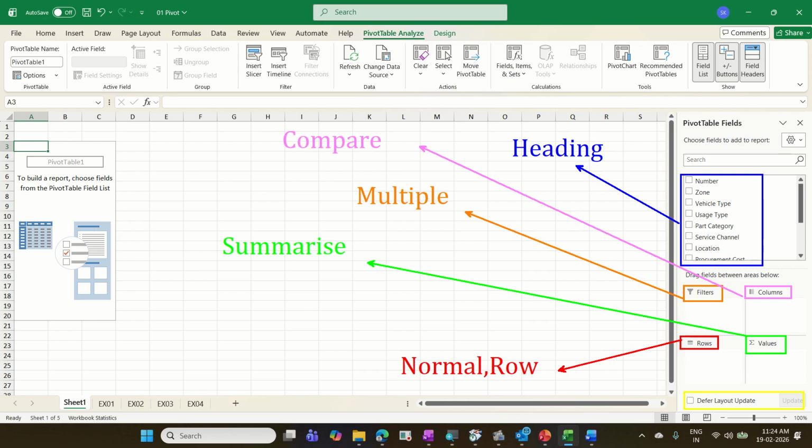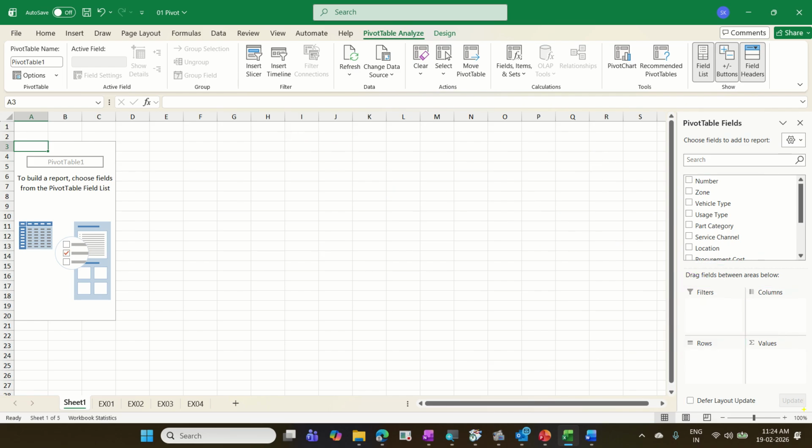Any other questions? Clear on this? So don't worry, all the features we are going to see one by one. Right. So I'm going to close this. Not closing, I mean I am going to erase whatever I typed. Now I am going to create a report, or we are going to create a report. What is my expectation?